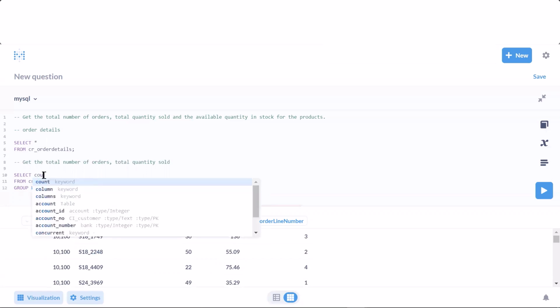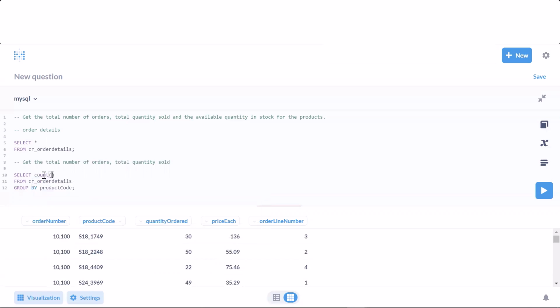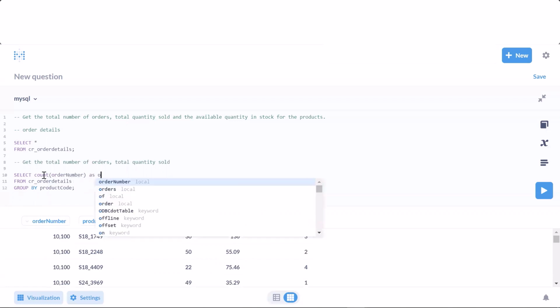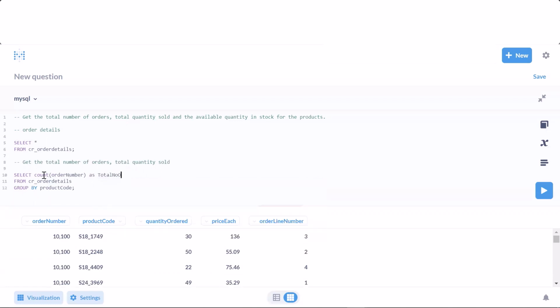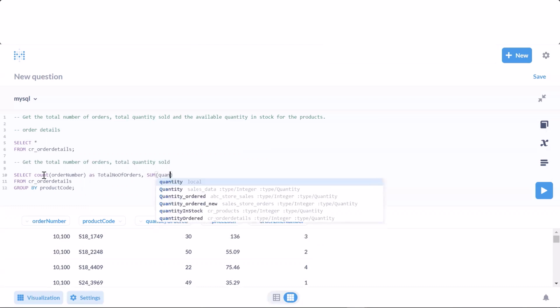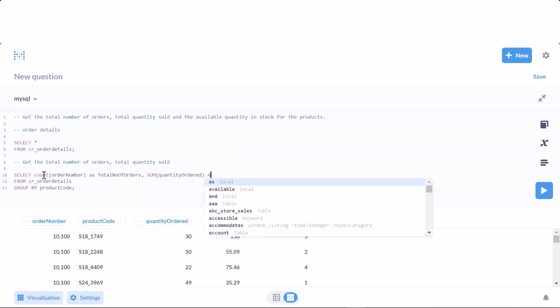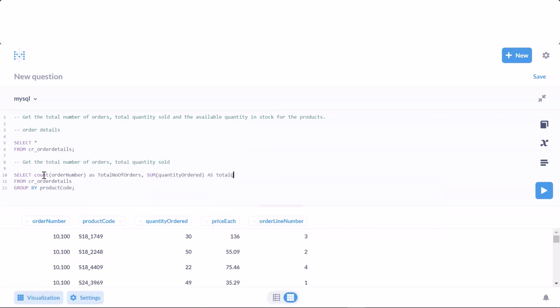We need the count of order number as total number of orders, and the total quantity sold we can get by using the sum aggregation function, on the quantity ordered column. Let me give it an alias as total quantity. Let me run this query.